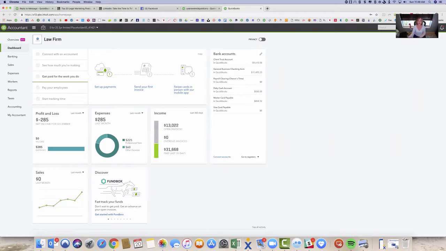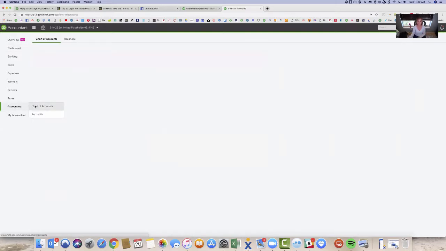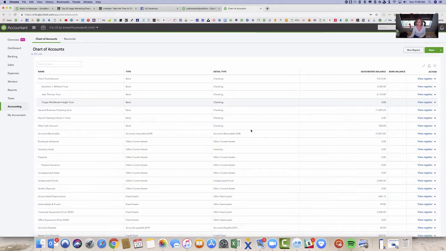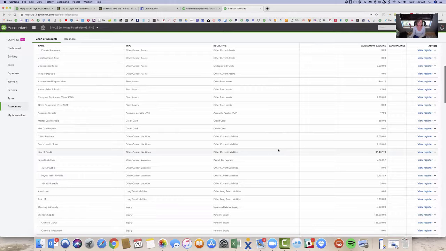It's easily found by going into your accounting, your chart of accounts, and look for the opening balance equity account. That should have nothing in it. It should be a zero balance. If you're finding that that has a balance to it, then there's something wrong and you need to fix it. Like this is $8,000 in it. So we know that there's something wrong in this account that needs to be taken out and removed. It shouldn't be there. And a lot of times it comes from that bank feed connection for the first time.